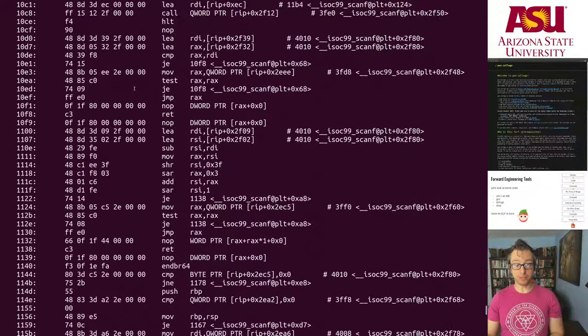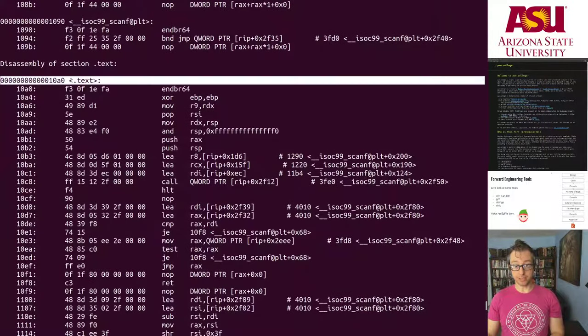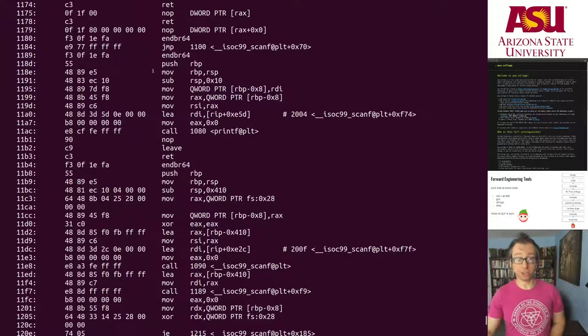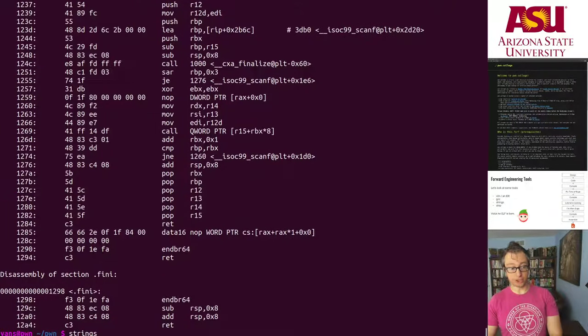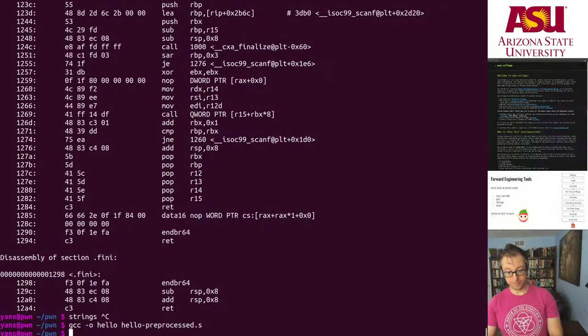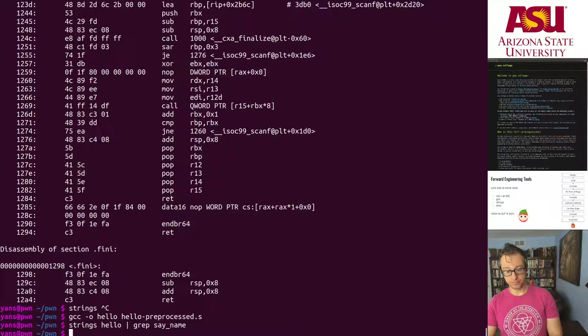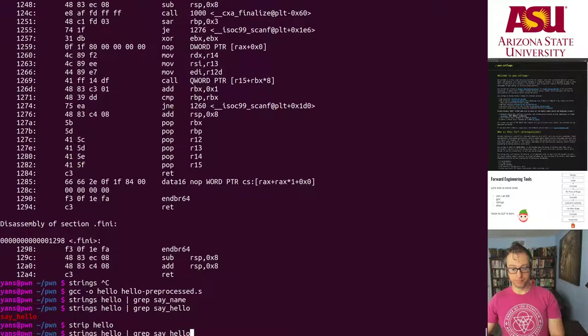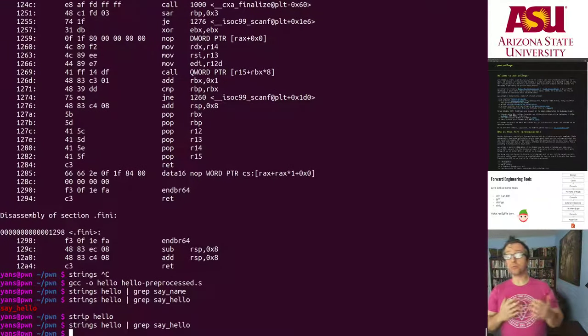Now if you dump it, the whole text segment has no information for objdump to figure out even where functions are. And if we look at strings, which is the other thing, let's recompile this. Look at strings in the original compilation and look for our say hello function. It's right here. Okay. If we strip it, it's gone. All right. So we lose more and more data as we go further and further into the forward engineering process.